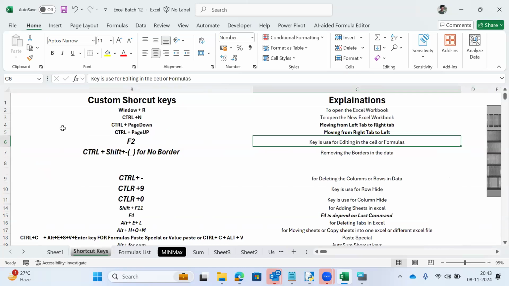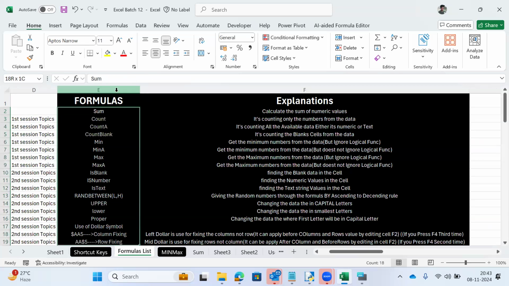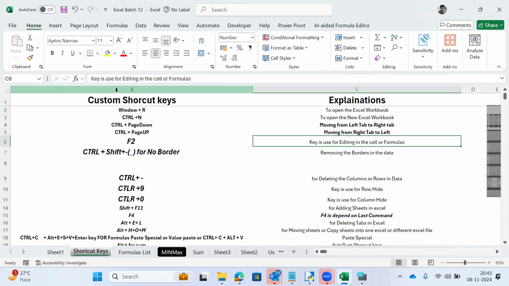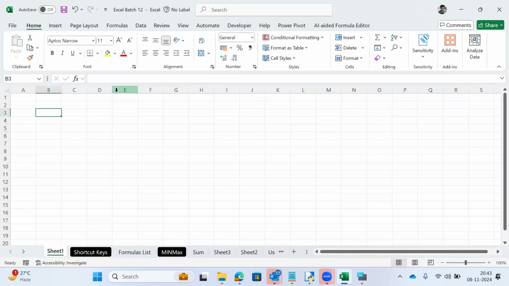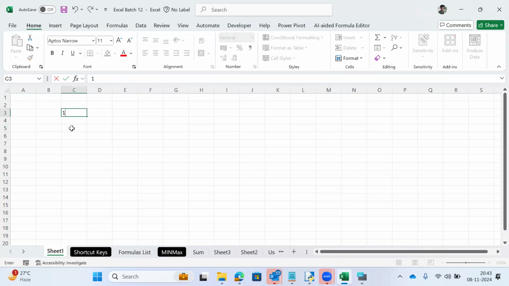Now, what is the role in formulas? Once I cover these formulas, then you will see, okay, this is the use case of F2. For example, here I am giving one, one, two, three.